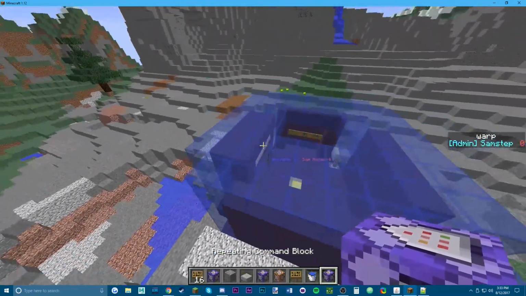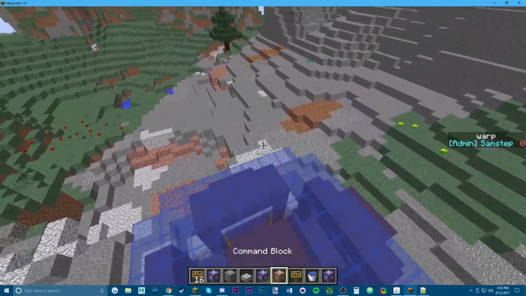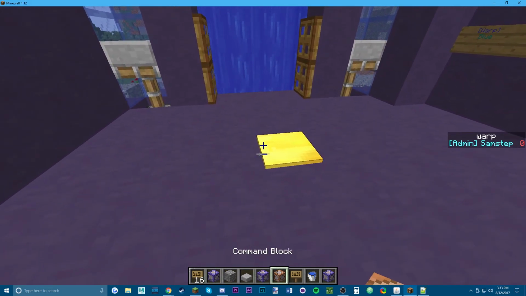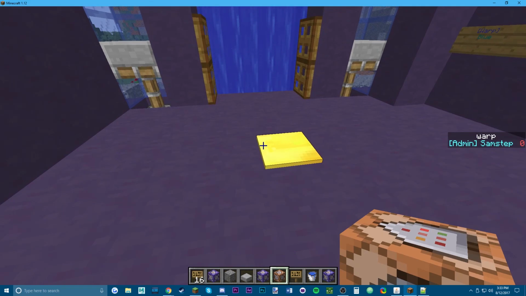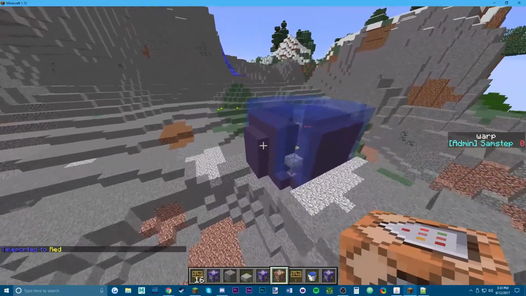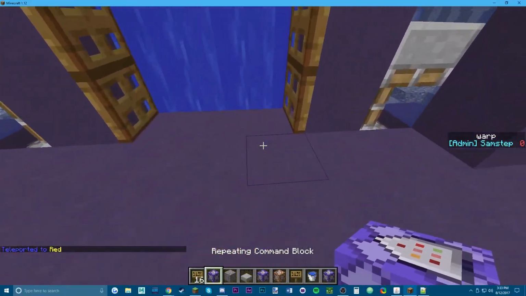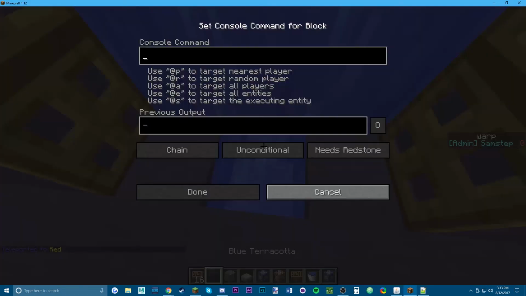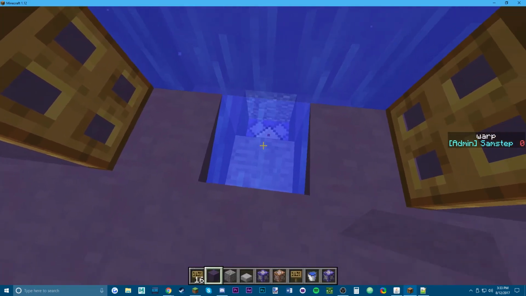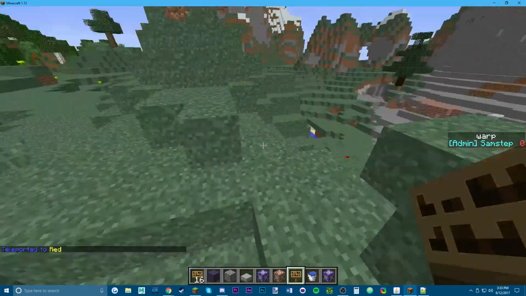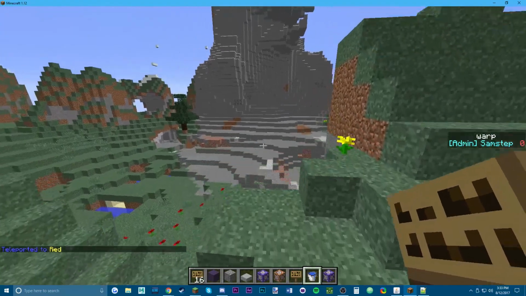Alright, so as I'm experimenting with this, I'm just going to let you know you should be very cautionary about where you place your block, because otherwise you might not be able to destroy it, because if you get too close to it, it'll obviously TP you. So that's why I was using the /say command at the beginning. Let's see now, there we go, that's a lot better actually. So I found out the best place to put it is right under it, right there in the center under it, and set to a radius of 2. Now that's where I put it, and as you can see I get in the water and I'm right here always. So that's pretty much it.